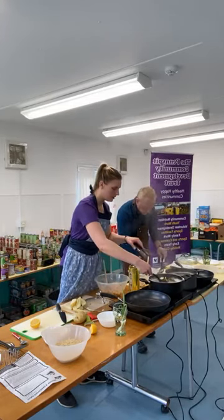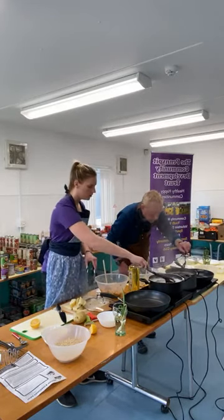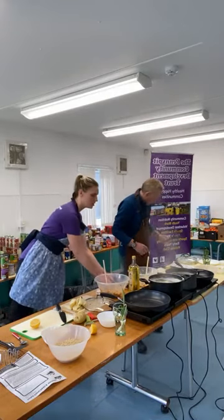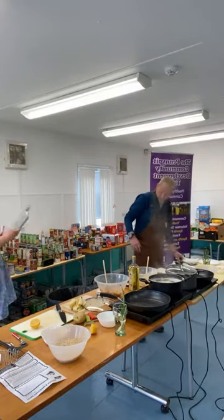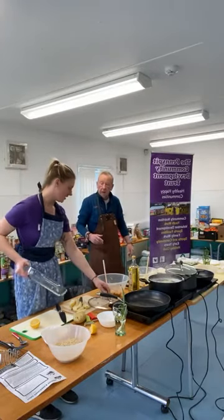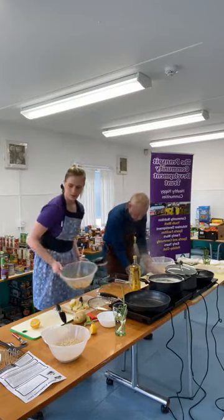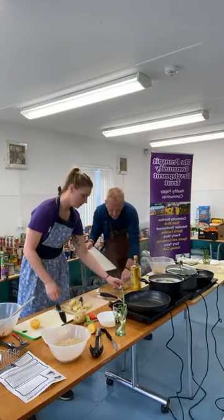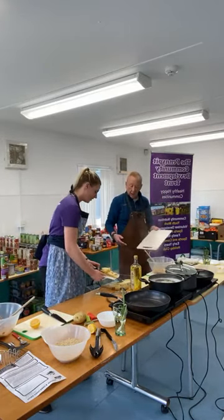You might have seen a cod liver oil supplement on the shelves. This is pretty much just things taken from fish. I'm just going to add these to your pan. We're just putting them in one pan? Yeah, you might as well. You don't have that many. So these are just supplements taken from fish rather than eating the fish, and they are very good for you. Great for your skin and your hair. Mine are chunkier than yours, Carrie.